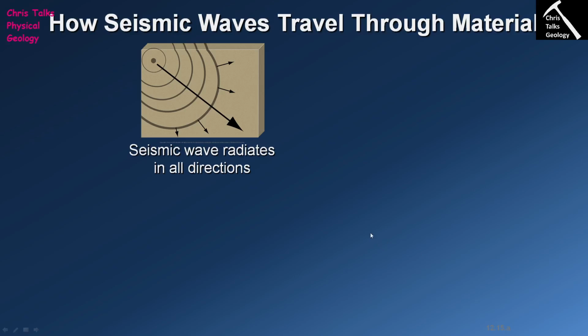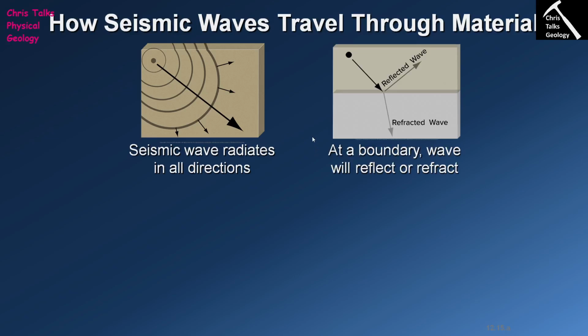Now, we know that when an earthquake occurs, it's going to produce seismic waves, which will radiate out from the hypocenter of the earthquake in all directions. So we can see in this instance, here's our hypocenter for our earthquake, where the movement's actually occurring, and we can see that the seismic waves are going to push out in all directions from that location. So what's actually going to happen to the waves as they move through the Earth's crust?